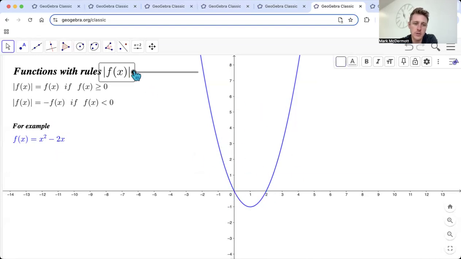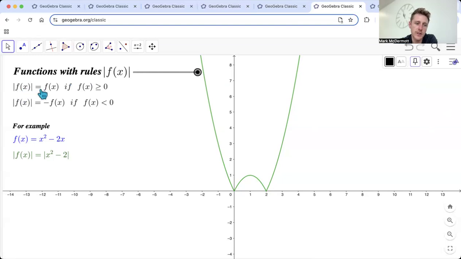Now I'm just going to show you the result straight away. If we were to do modulus of f of x, we'd actually get something like this going on. And I think you would agree, if we swap between them, essentially what's happened is this part that's below the x-axis has been reflected in the x-axis. And you get this situation where it bounces on the x-axis. And the reason for that is what's stated here.